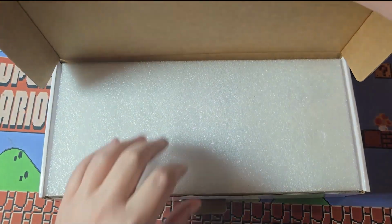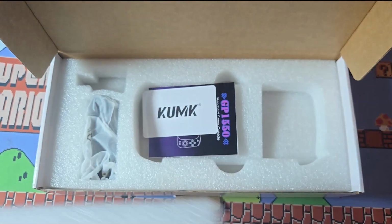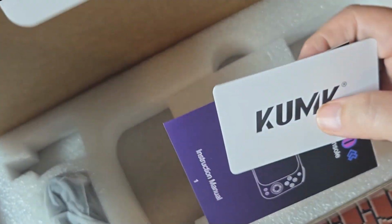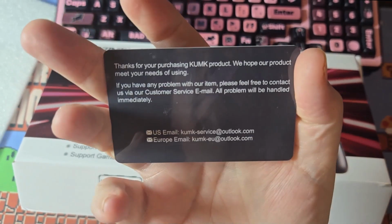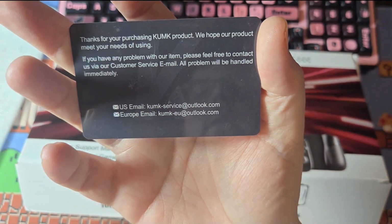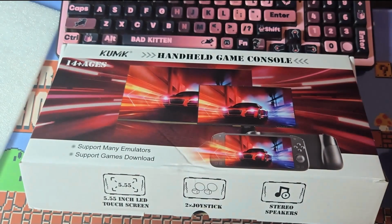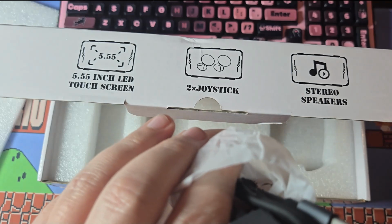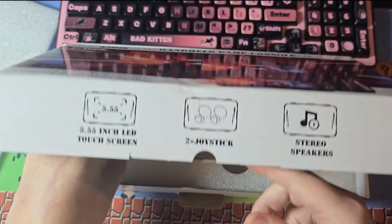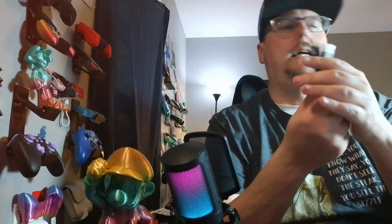And it's funny because opening this thing, getting this foam out the way, there's not much in here. There's really nothing. There's this card, a CUMK card. Thank you for purchasing CUMK product. Hope our product meets your needs of using. That's nice of them. We do have a USB cord. Let's take a look at it. USB A to C. So since this is a Rock Chip 3566, no surprise there. Still USB A to C.